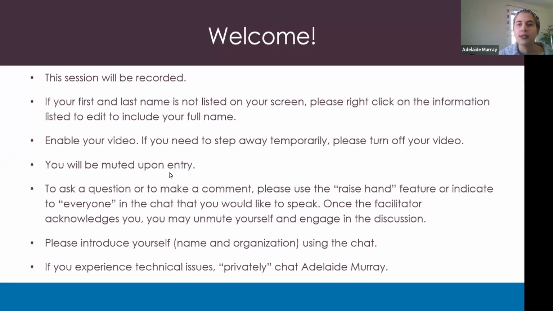If your first or last name is not listed in the participant panel as your name, please right-click on your name and change it to include your actual name. Sometimes if you received the link to this meeting from one of your colleagues, perhaps they forwarded you their link, you might be showing up as their name rather than your own. So for our attendance and to make sure that we can contact you properly at the conclusion of the meeting, please make sure that your name is reflecting your actual name so that Hannah can grab you in attendance.